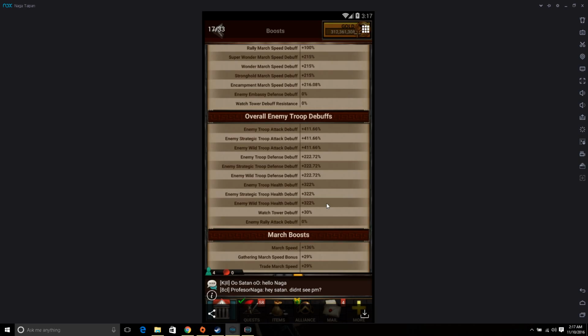So your extra points you would use on trap stuff, or I mean, you could do the defenses, but they would just get debuffed. You could do the rally march speed debuff, ransom, just fill it in with stuff that's going to be helpful at least a little bit.